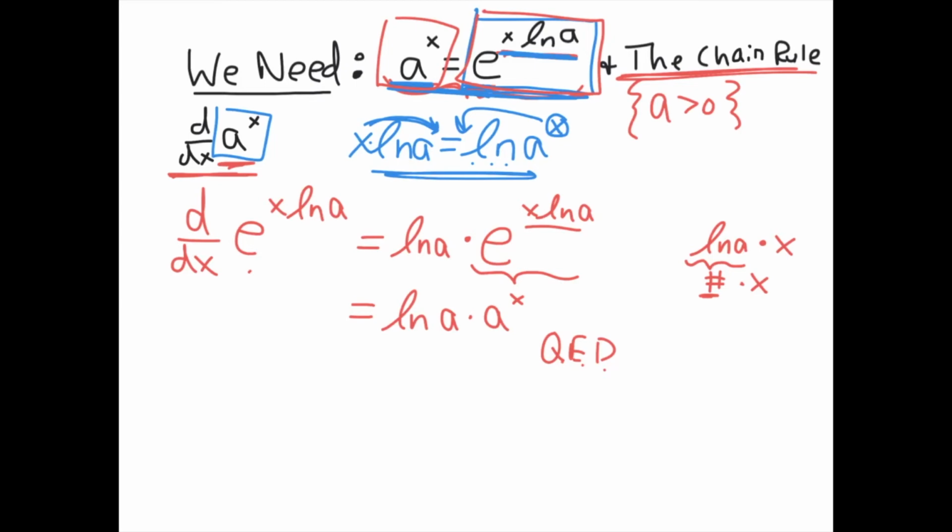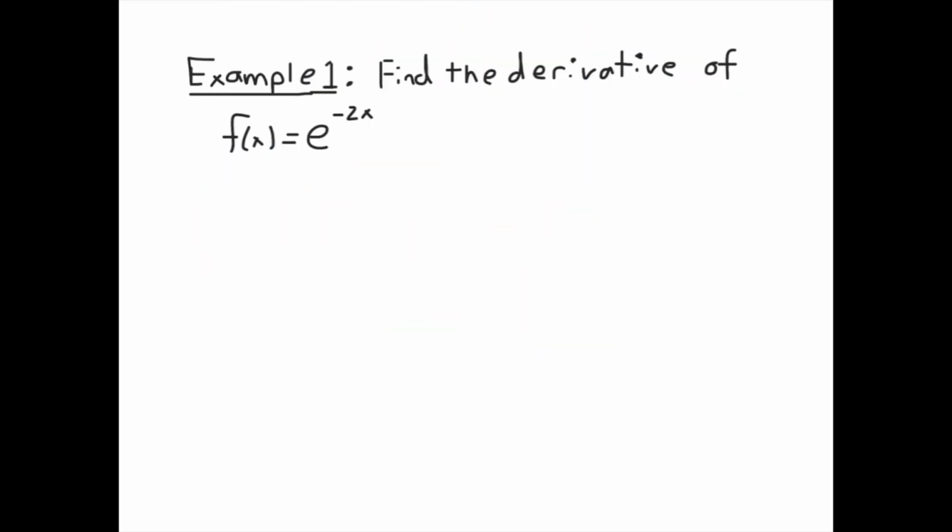All right, now we're going to jump into using these rules in examples so that you can get a feel for noticing how that works. So we're going to start with simpler examples, and we'll move into ones that are a little bit more complicated. But we're just going to use the rules. We're not going to go all the way back to the fundamentals each time of doing the limit formula for derivatives. We're going to use the rules for these derivatives that we've already proven and build upon what we've already done.